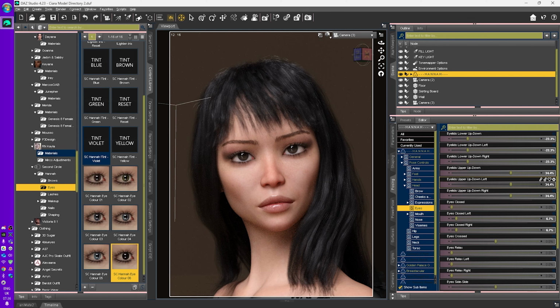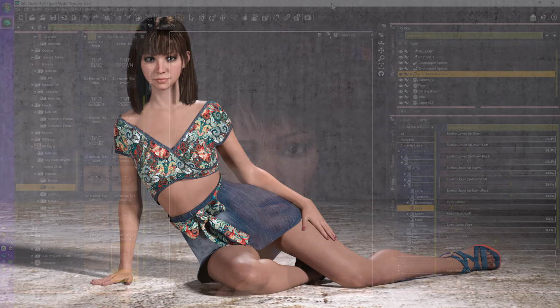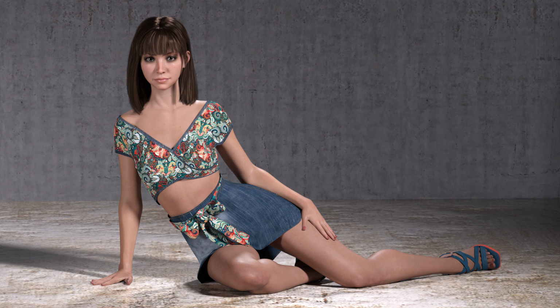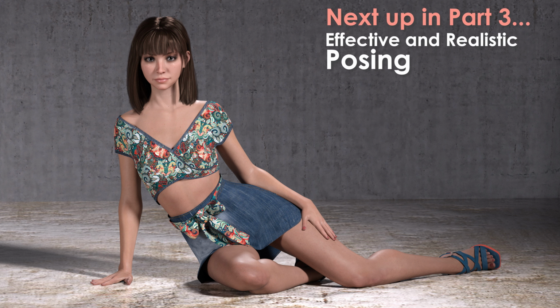Okay, I think that wraps up everything I want to say on characters and their ethnicity and eye, hair and skin colors. And that's it on characters and shaping. So I hope you've gained an understanding of what a character in Daz is, what the different Genesis versions are, and how you can shape them to your own desires and create something truly unique. In the next video, I'll be sharing with you the various ways that you can bring characters to life by articulating their bones into a realistic depiction of human behavior.